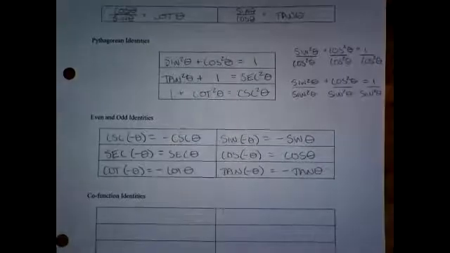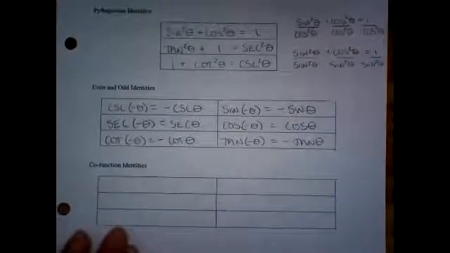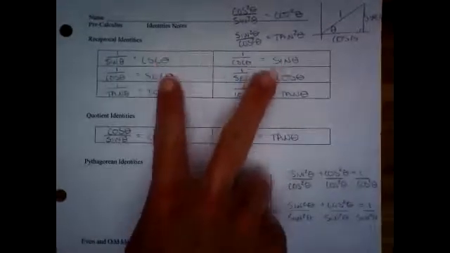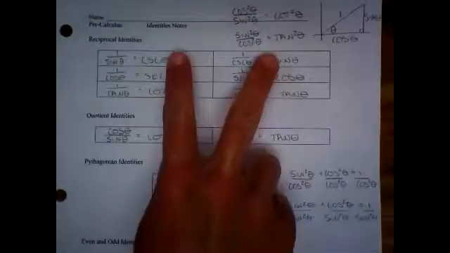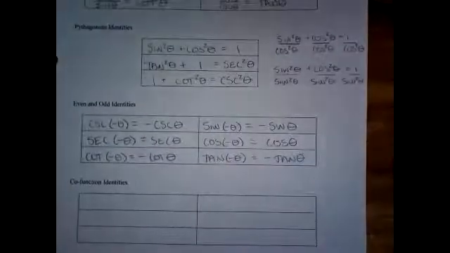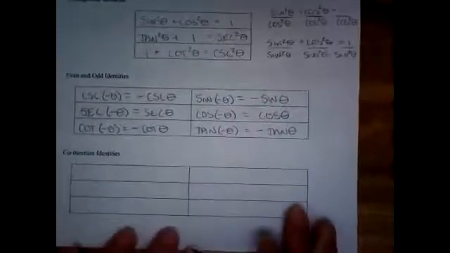That's all that is. And then we have the cofunction identities. This one does throw people off. You just have to be really, really careful because we end up in our minds linking sine and cosecant together and secant and cosine together because they're reciprocals. This one is cofunction. So sine is going to match up with cosine and secant is going to match up with cosecant and then tangent's going to match up with cotangent. They're the cofunctions. You're just adding or removing a co.